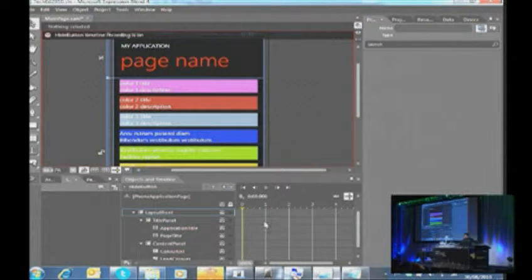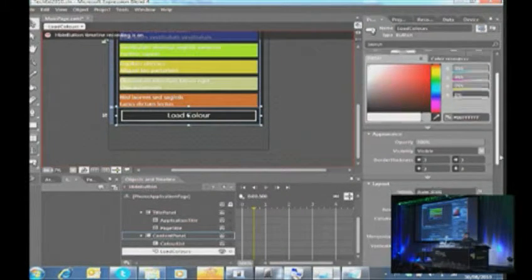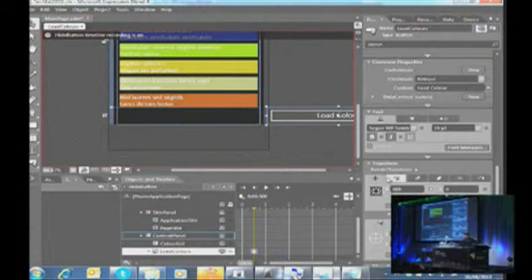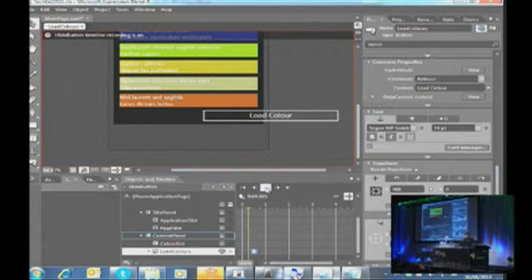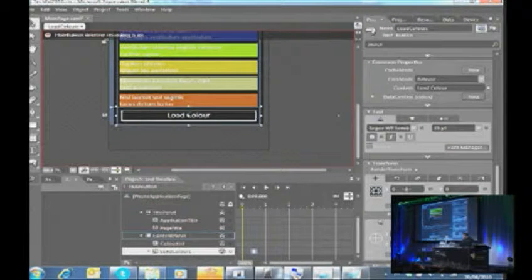Okay, so this is non-state driven. I can just change anything I want on the entire page in that storyboard. So again, let's go out to half a second. The load colors button, after half a second, I want to be off the side of the screen. So we'll project it out by translating it by 480. Done. Play that. Zooms out. Okay, that's the storyboard. Now we can go back to the beginning and add another keyframe just by resetting this to 0. So these little dots down here, can everyone see these? A dot at the start and end of the storyboard.